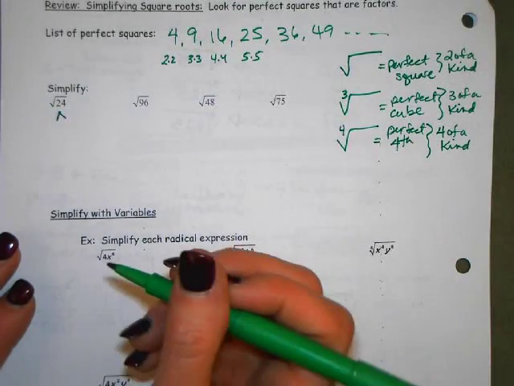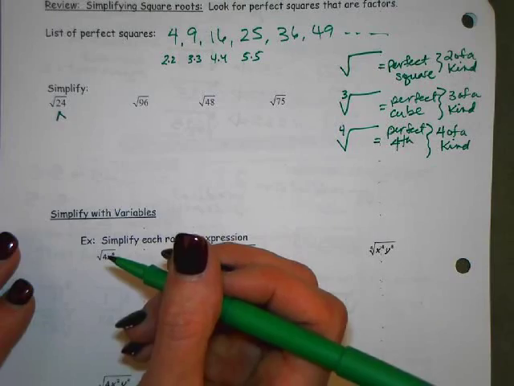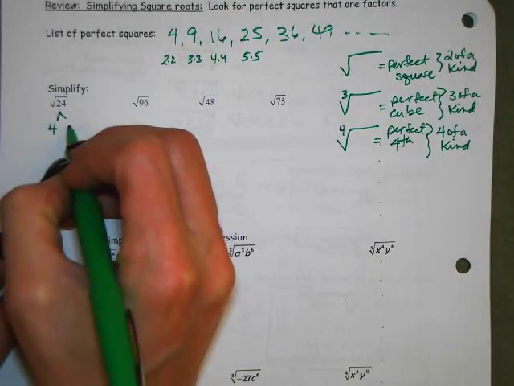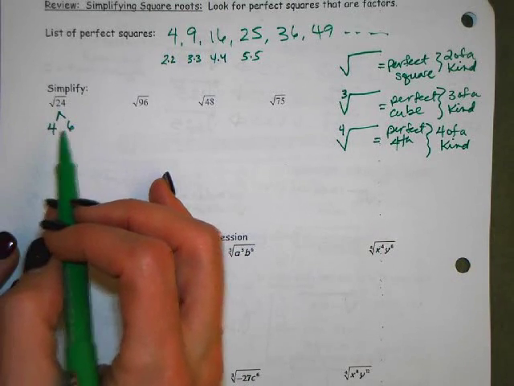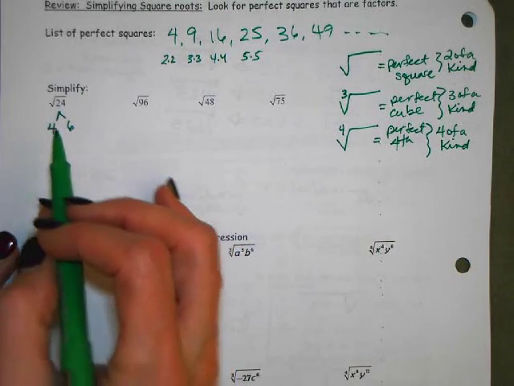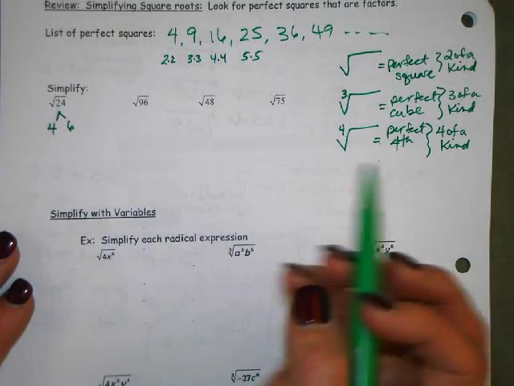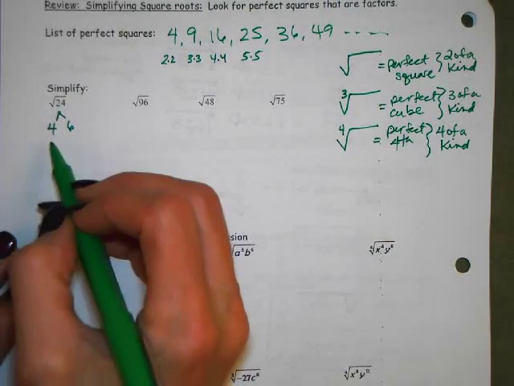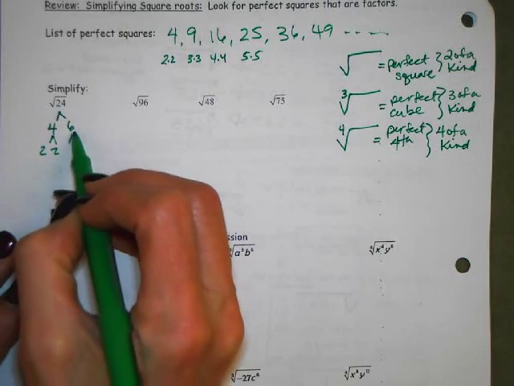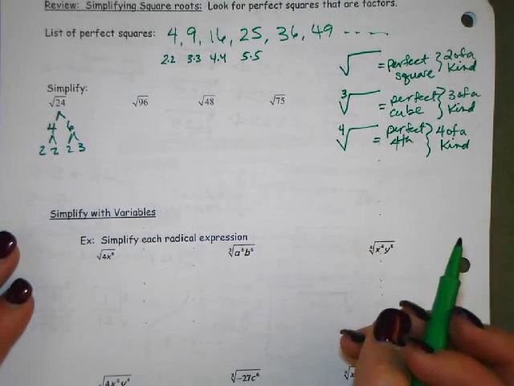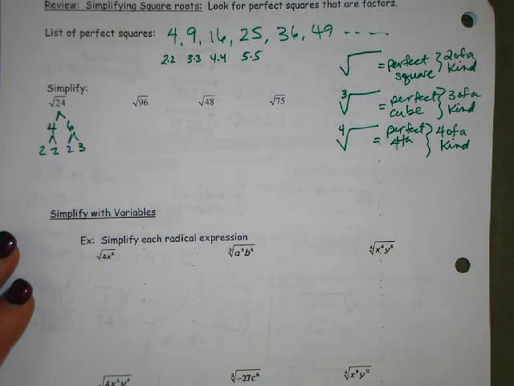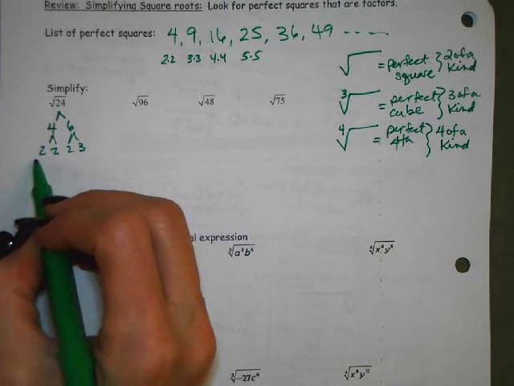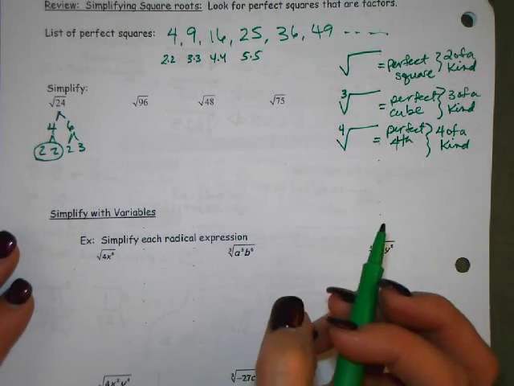So what are some factors of 24 that you guys know of? What's that? 4 and 6? Okay, 4 and 6. Okay, so now that I've started here, I ask myself, can I factor either of these numbers anymore? I can do 2 and 2 here, and I can do 2 and 3 here. Okay? At that point, can I break it down anymore? No. I can't. Okay. So now I'm looking for 2 of a kind. Right? There's 2s right here. There's a 2 of a kind right here, right?